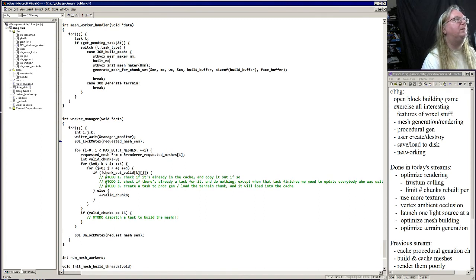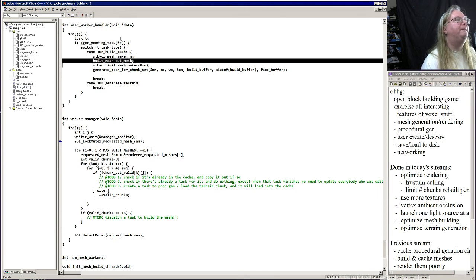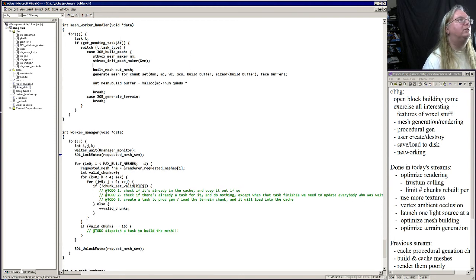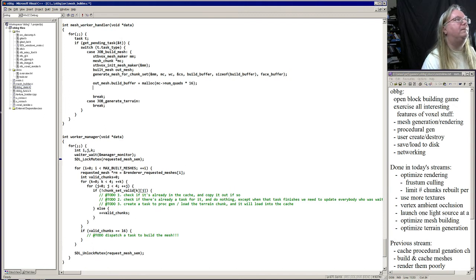Outmesh dot build buffer equals malloc, num quads times, so I need mesh chunk. That's not auto completing. Mesh chunk, there we go. Num quads times 16.